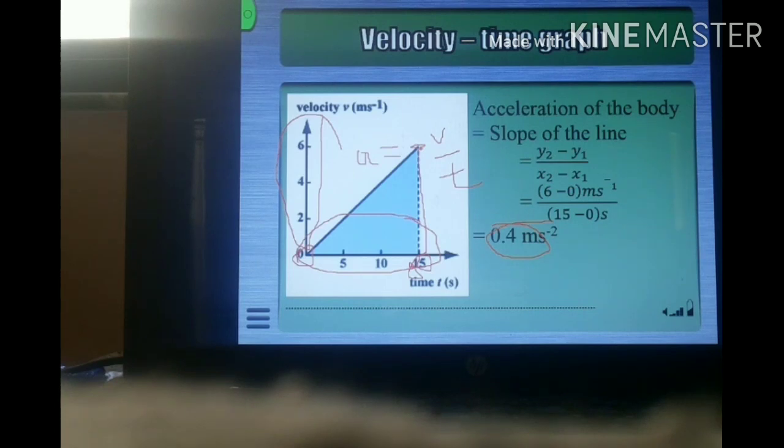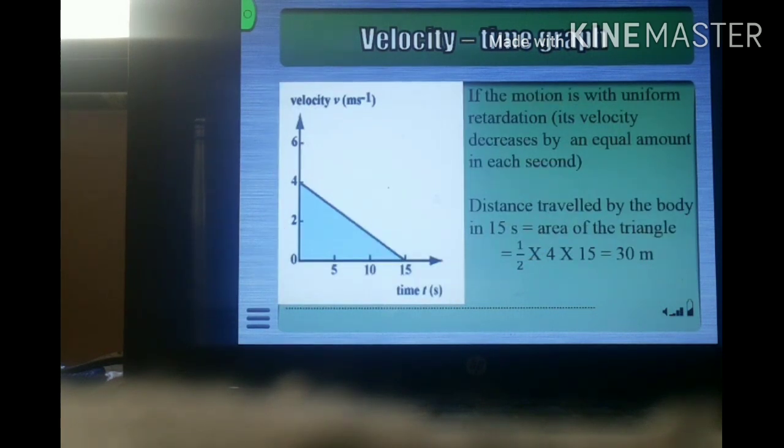This is what we have got, that it was moving away from the origin. As it was moving away from the origin, over here acceleration was there. Now this is one more graph where acceleration is not there but opposite of acceleration is there, means it is retardation. So again we can find out the distance traveled by considering the area of the shaded region. This shaded region is in the form of a triangle.